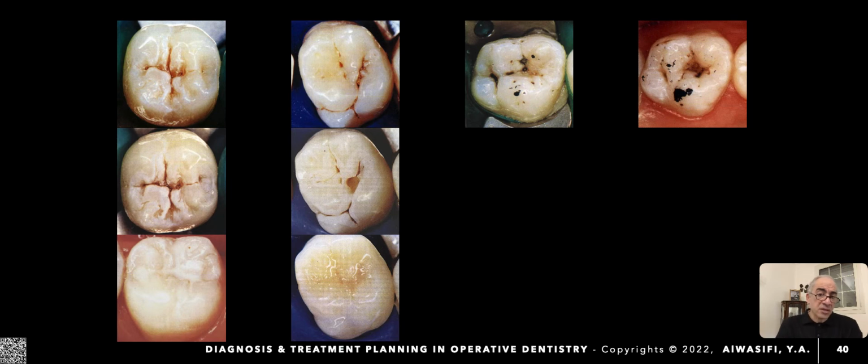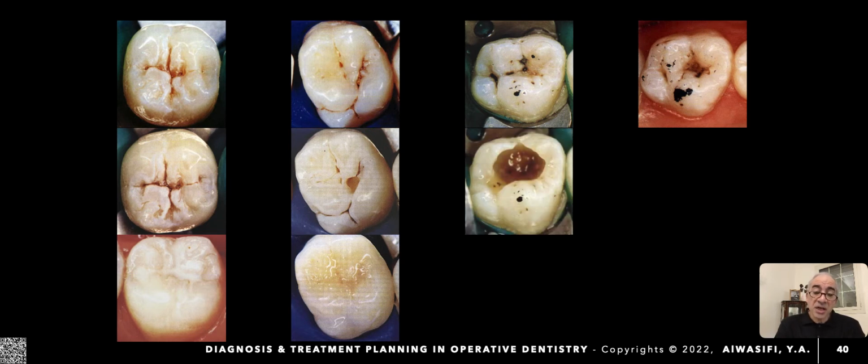sealant for the other. While the third one, which from the occlusal point of view, just a visual examination, looks like just a little bit more extension than the second one. But when we open this, we discovered these steps and to what extent your buccal cusps are undermined.